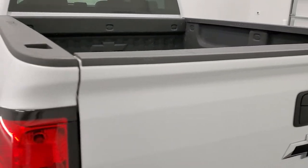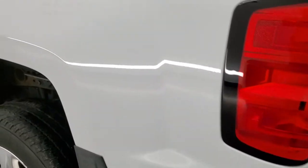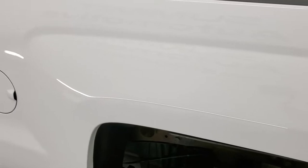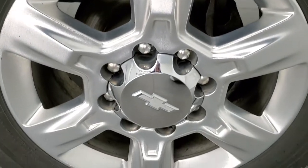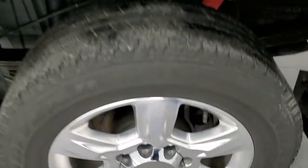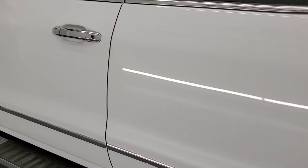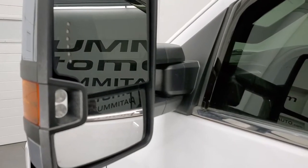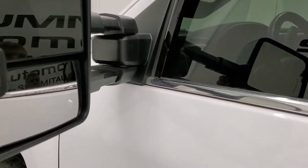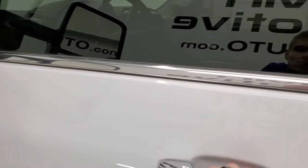Tailgate shuts nice and solidly and as you go down the driver's side it's just as clean as that passenger side — no dents or dings on there. And for full disclosure, this back rim is in very nice shape as well. Down the rest of this side of the truck, doors look really good. Does have the telescopic tow mirrors with built-in directional signals and LED side lights. They do telescope out like so and I'm pretty sure they power fold in.